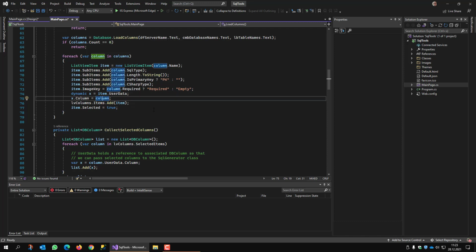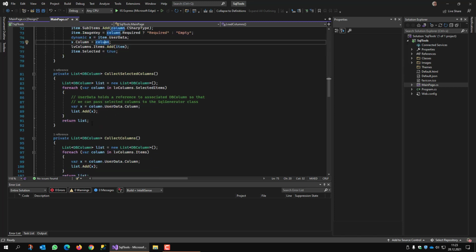So later on, when we have to generate code, the application can ask the list view which are the selected list view items, and from the user data, it knows the according database columns.